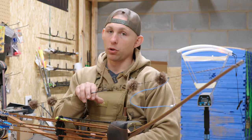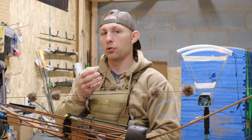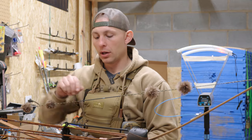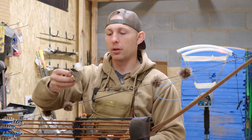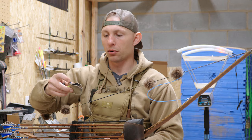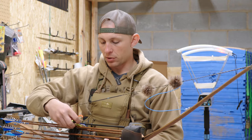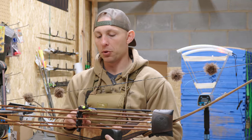If you have to go higher or lower than that, it's super individual to each person. I am shooting three fingers under. So that's one thing to note. I shoot this thing three fingers under. I'm shooting a Yoast tab. I just like this material. That's the Cordovan material. I like this tab in general. I've tried a couple, but this is the one that I've kind of settled in on, and I really like it. Don't remember the model.